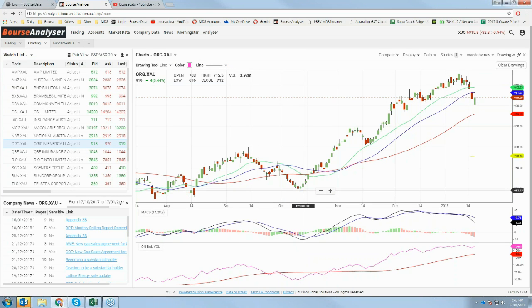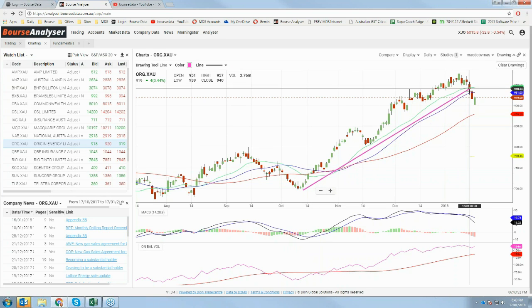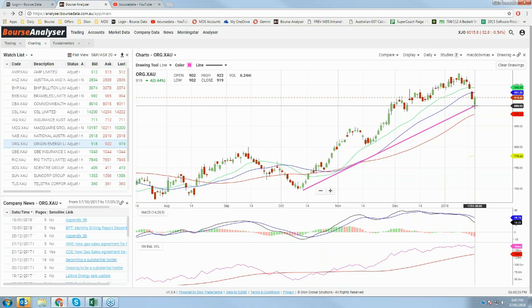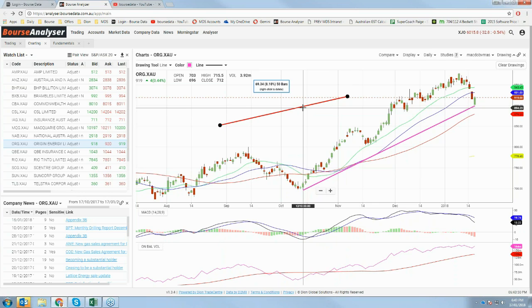To start drawing a line on here, I left click to start and left click to stop. Once you've done a couple of them, it's nice and simple. If I draw a trend line in the middle here and I go, oh crap, I don't want that at all, if I put my cursor over it, see how it goes red and the ends go dark, or they have the dark circles on them. If I right click on that, it gives me an option that says right click to delete.